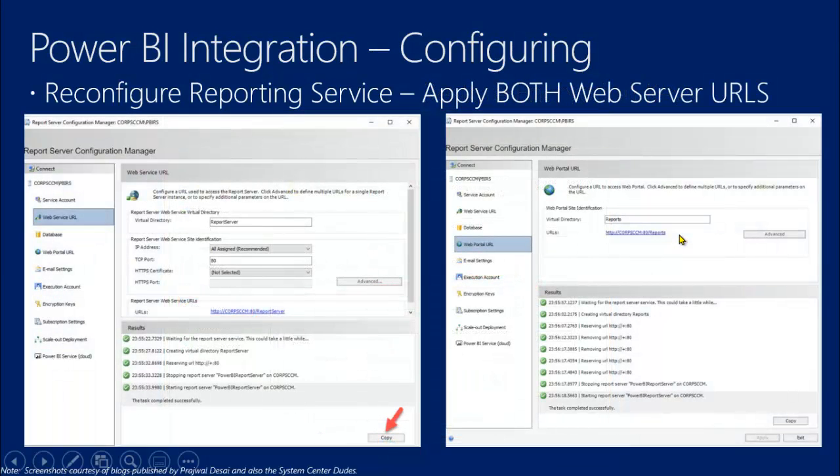And then finally, you're going to want to apply the web server URL. So there's two web server URLs here and here. I don't know why, but it seems as if the web server URLs are kind of left inactive. And so you have to go through and apply. Just click apply, that's it. And the system will go configure those and you'll get green check marks, hopefully, and you'll be good to go at that stage. If you miss this step, then things aren't going to work. Your reporting page won't come up and different things, right?